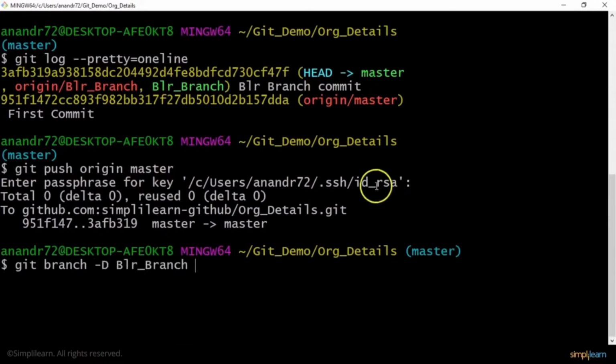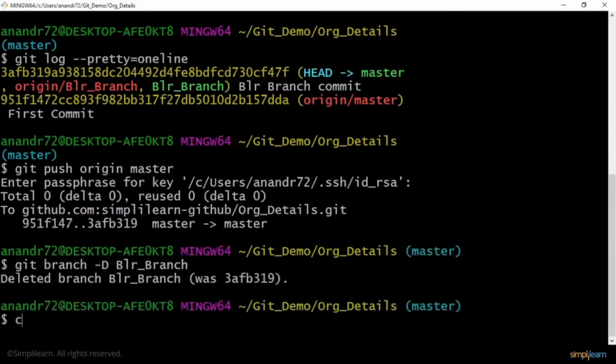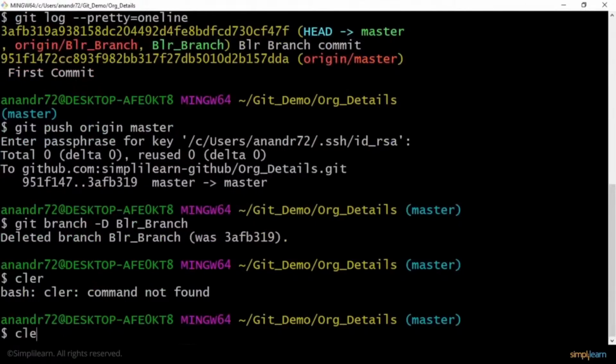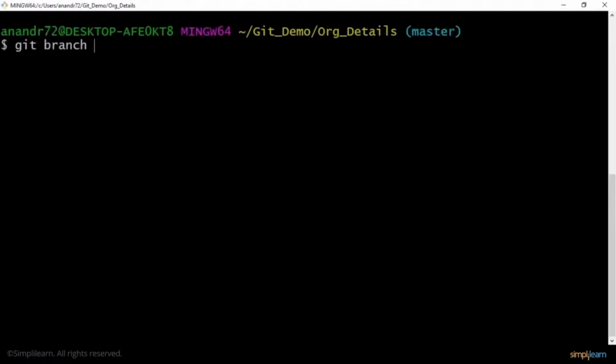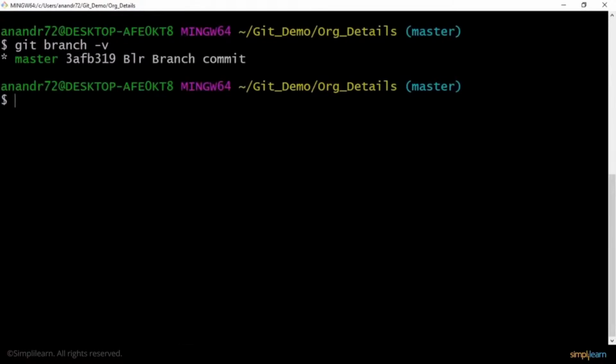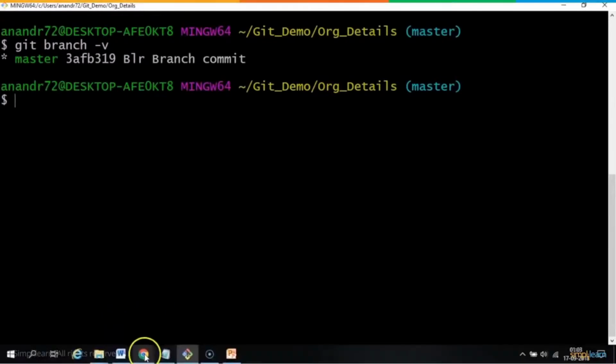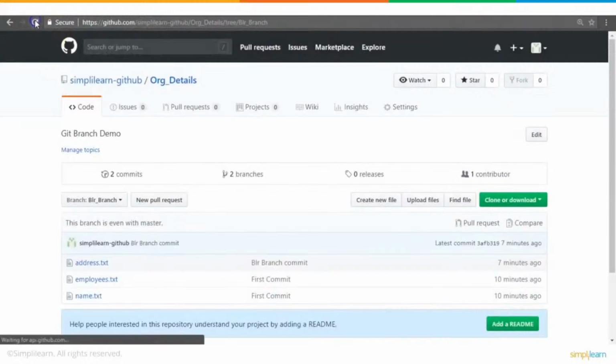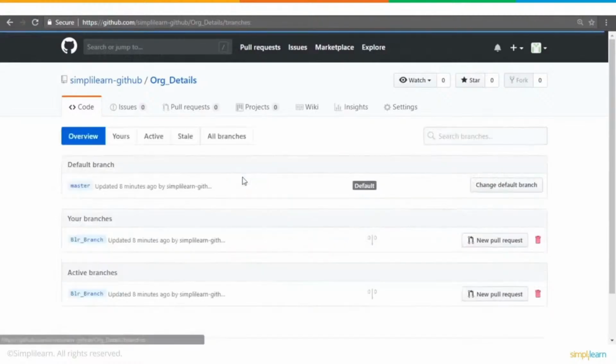Only thing you need to ensure is that you should not be currently on that branch which you're trying to delete. So I would say git branch, and I'm presently in the master branch, so I can go ahead and delete the other branch. So git branch -d Bangalore branch. All right, this got rid of our Bangalore branch locally. If at all I do a git branch -v, it shows there's only one branch as of now. However, this branch would still exist on the server because the server doesn't know anything about the changes that we have done. We need to specifically push our changes onto the server.